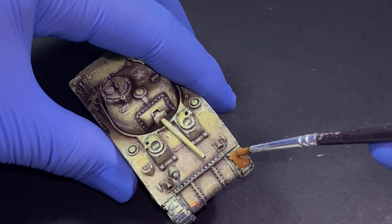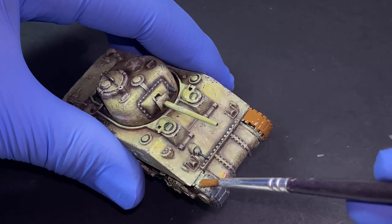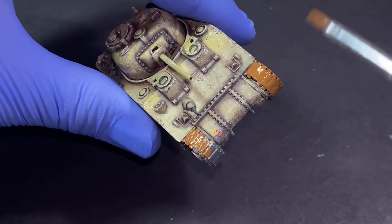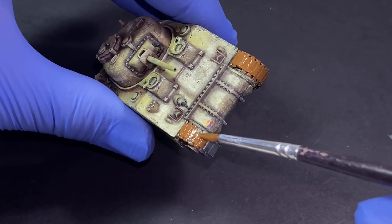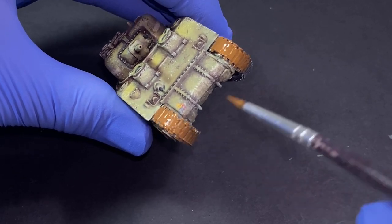I use flat earth to help give me a nice base coat for the tracks. You can also use this by turning it into a wash and adding it in layers to weather the lower hull and to act as mud that has been flung up from the tracks.